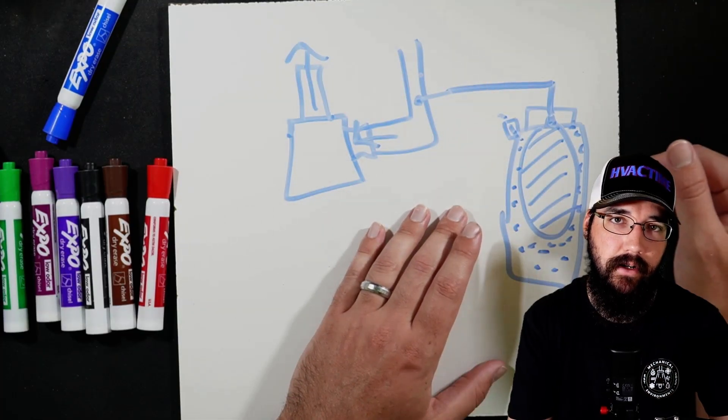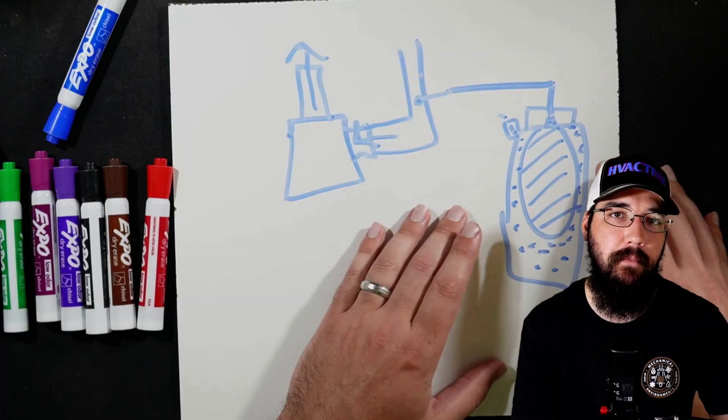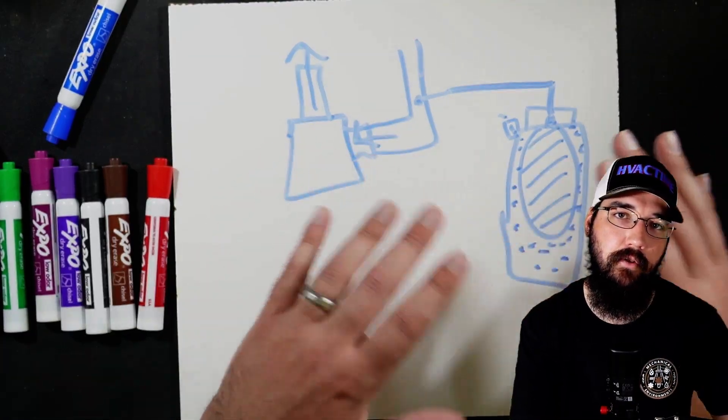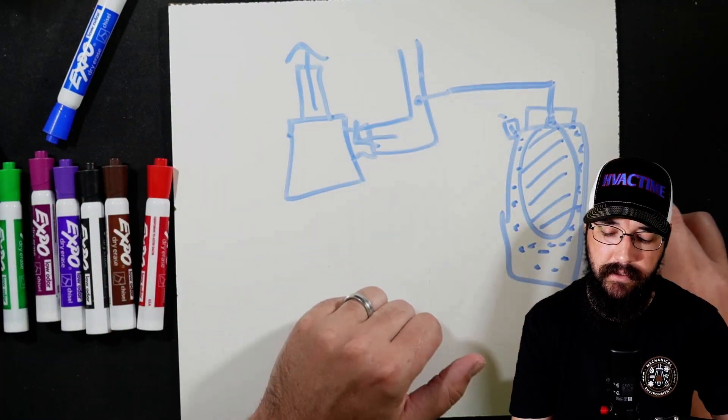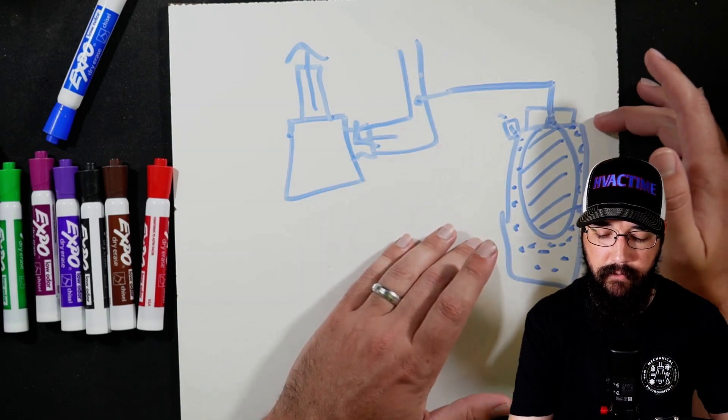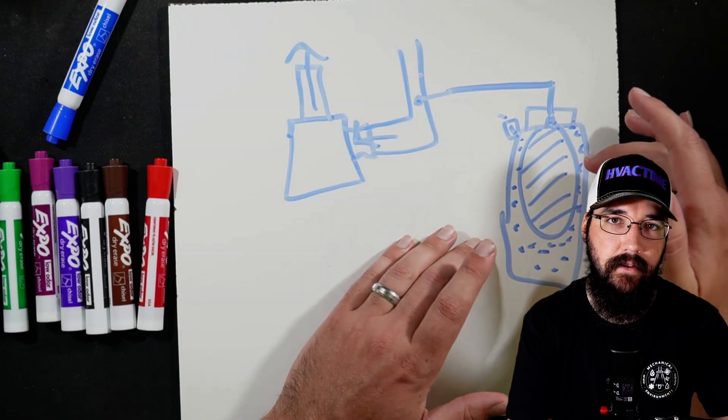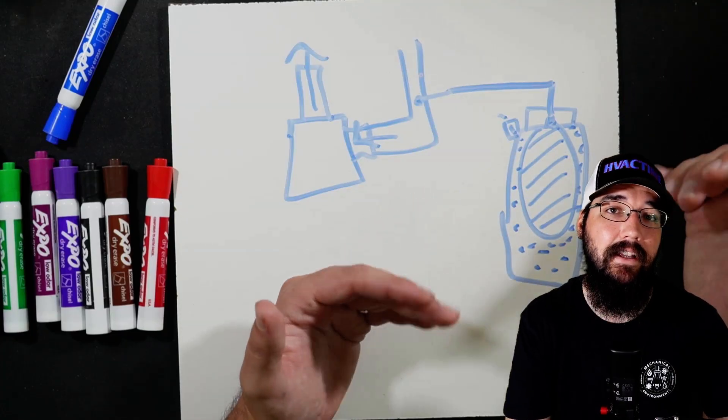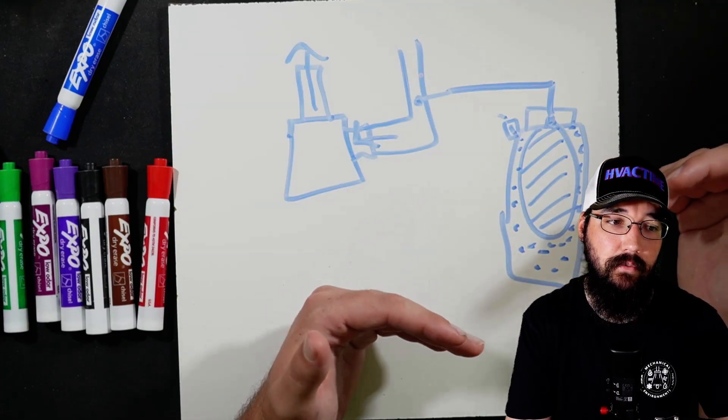I have found that a lot of these they don't get field calibrated. They'll get put by the pumps, but the pumps are down several stories below so they're not at the top of the loop. They're more towards the bottom, but they did not change the calibration on this. If you do not calibrate this tank, this should be something you check on at least annually, if not quarterly, when you're doing the maintenance.